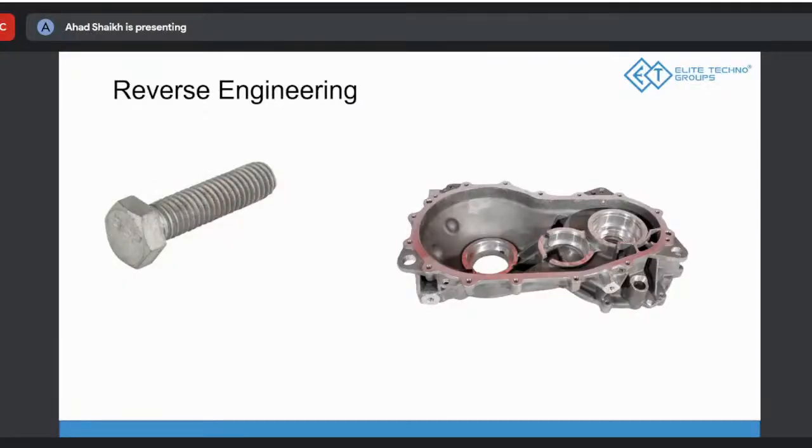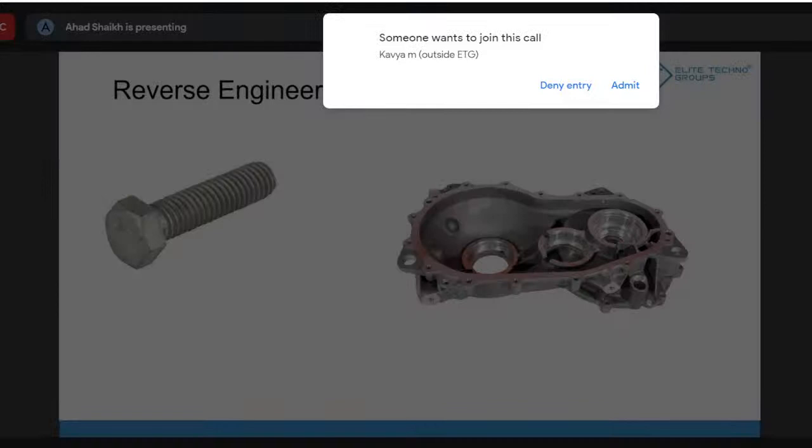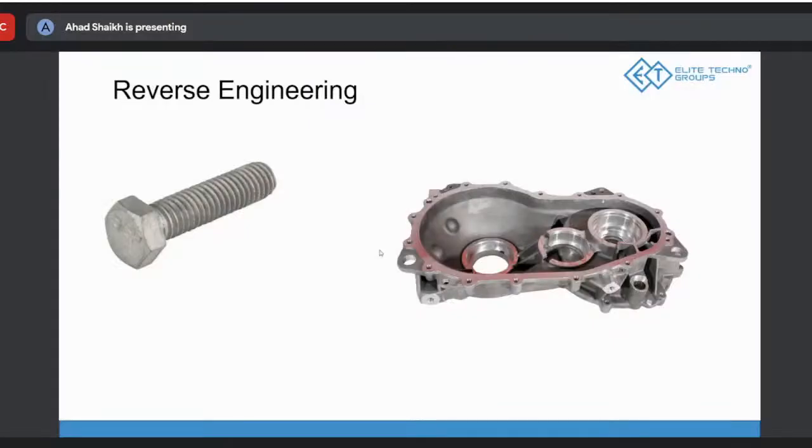I couldn't get your point, Narendra. Yeah, we can do the tear down process, like disassemble it. Okay, fine. So what we can do in this scenario, when there are very complex geometries, this is obviously a part of something big. So basically, it's a gearbox casing. You can assume.